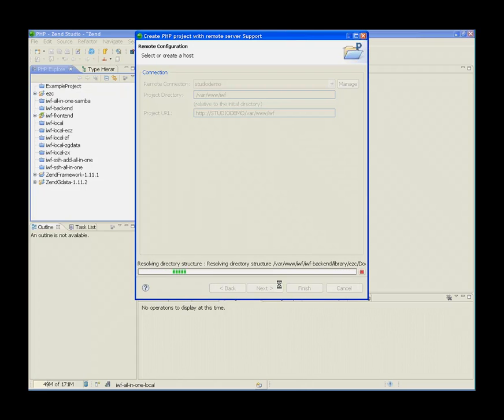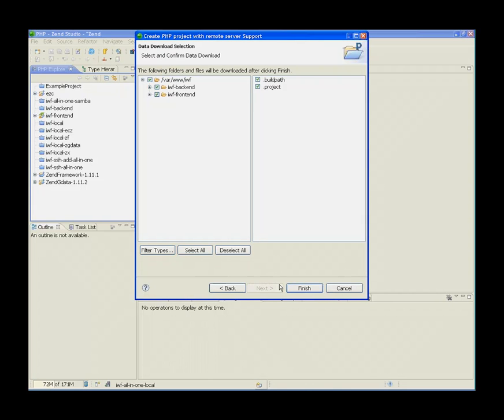Okay. Let me just explain what it's doing and why I didn't want that to happen at the moment. It's effectively analyzing the remote system. Okay, it's now provided me with a list of things. What I can now do at this point is specify which components of my project I want to download to my local machine. If you do this, of course, it will take a little bit of time, but then after that, you can work quite happily. Let's just uncheck some of these. Let's take that and finish, and hopefully that will be relatively quick.